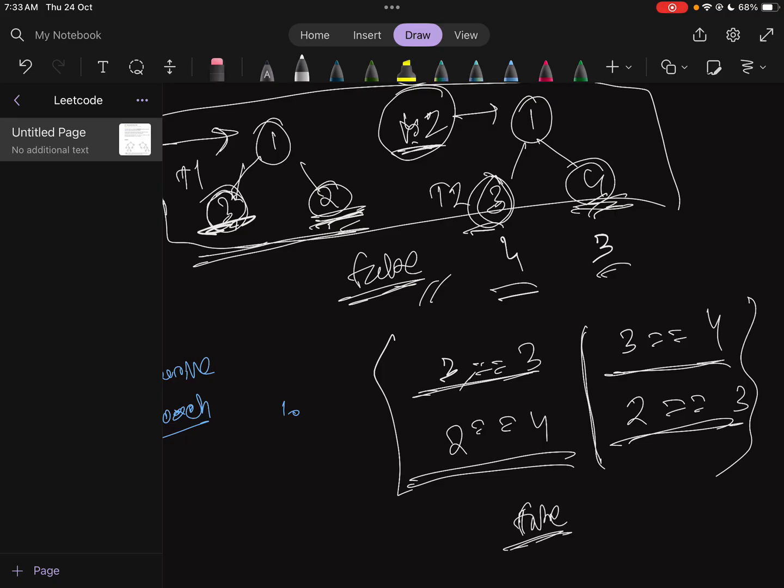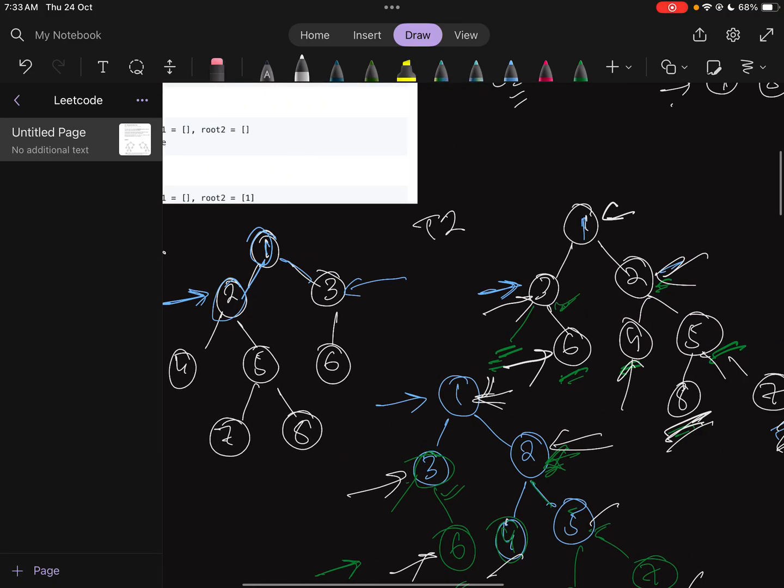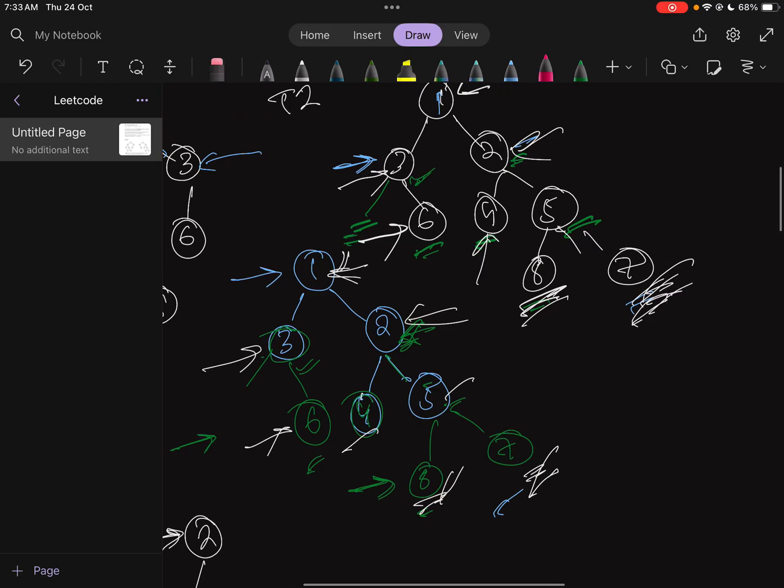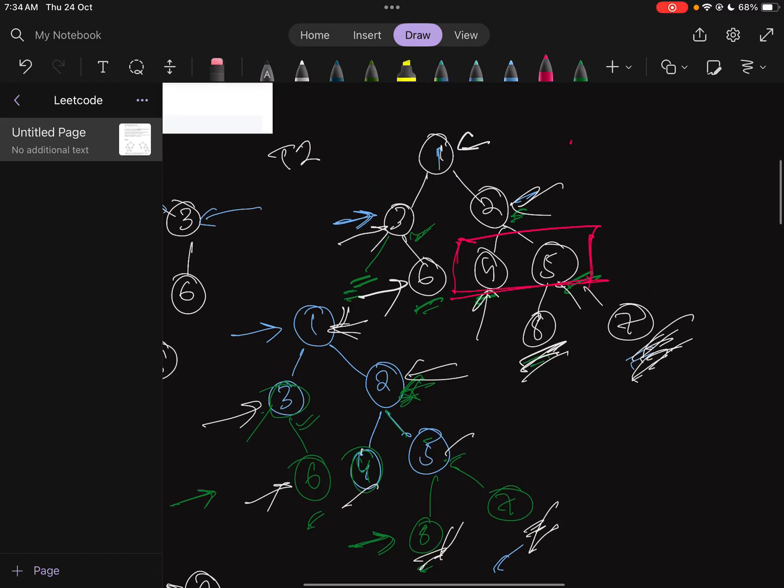But for this example 1, I have shown you that you can check here we have called the flip operation here. If we call the flip operation here, then we are getting the equivalent level, 3 as a left child and 2 as a right child, correct?